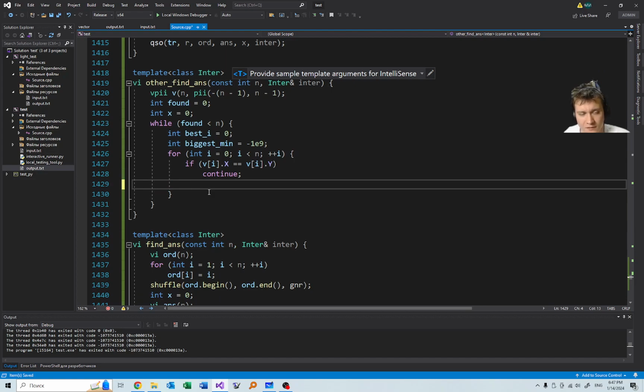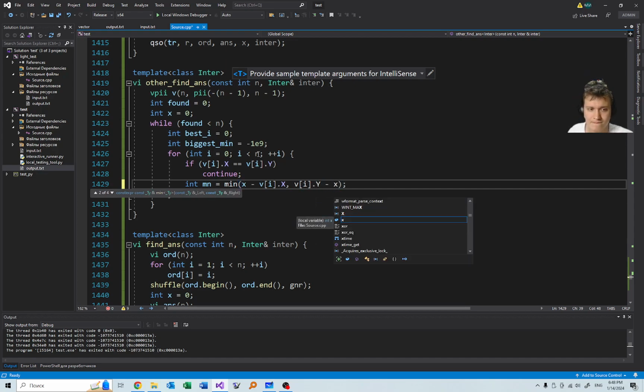So let's say that we have the minimum of what? There are two segments. One segment is x minus v[i].x and the other is v[i].y minus x.